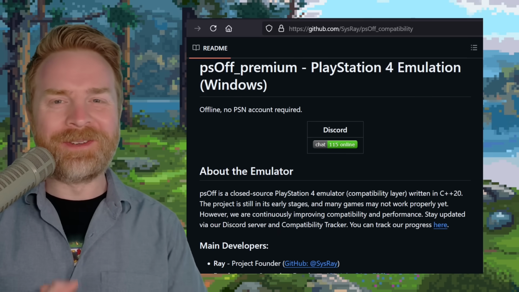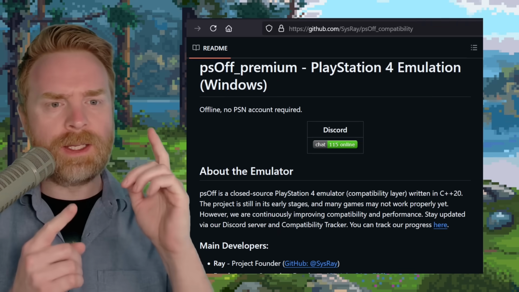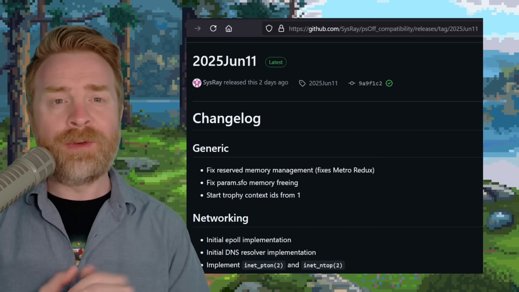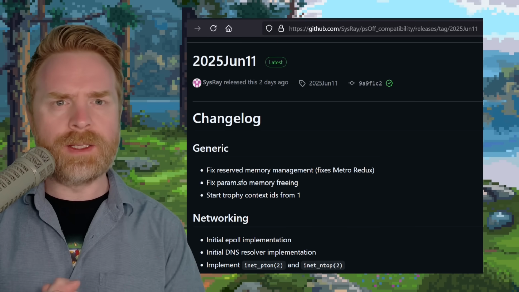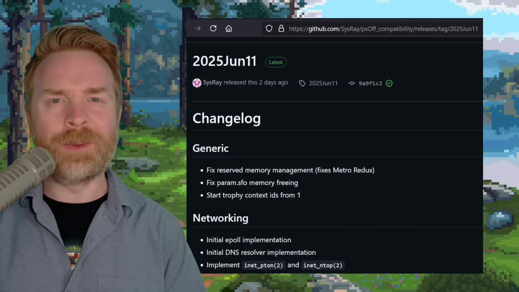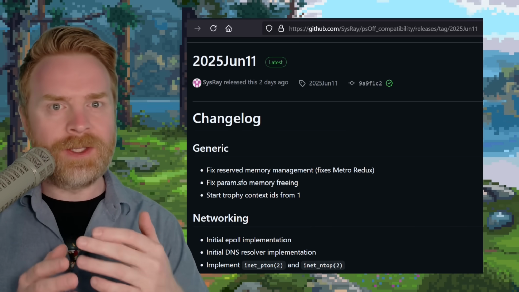Anyways, we've got a lot of news to talk about, and first up on the docket is PlayStation 4 emulation with PS Off. And PS Off just got a brand new update. At the time of filming, 2025 June 11 is the latest update for PS Off, or Piss Off, or subscribe to Mr. Sujano, depending on how you want to pronounce that. Anyways, this one has some fixes and some interesting things.